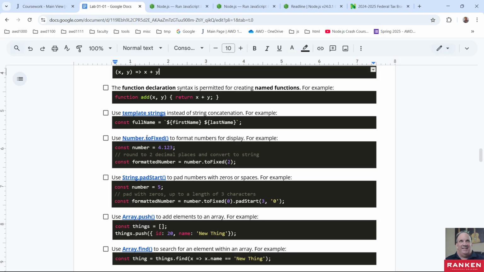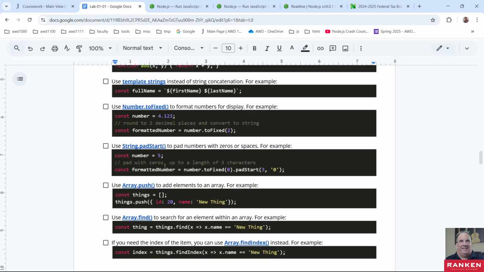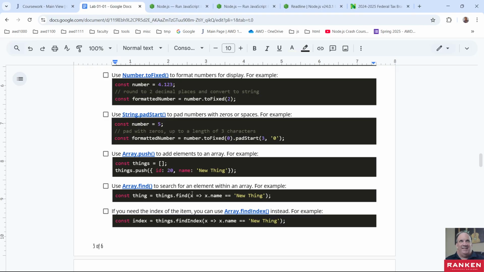Use toFixed to format your numbers for display. If you want to pad numbers, you can use padStart. We're going to see a few more of these things today, but I'm going through them now since it's part of this lab assignment.